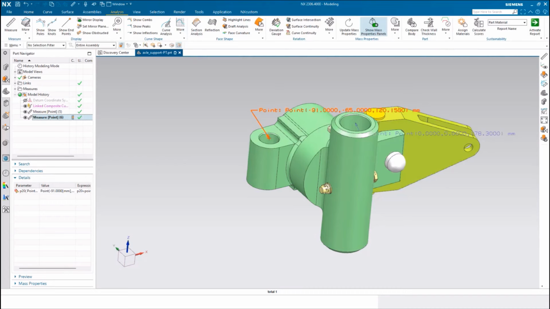I just wanted to run through that. Hopefully that makes some sense. Again, the key thing here is just making sure you got the proper reference. If things don't make sense at first with the numbers, it's a good chance that you've got it set to work from the absolute coordinate system.